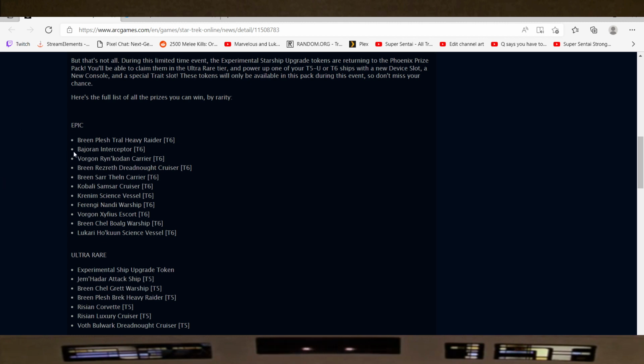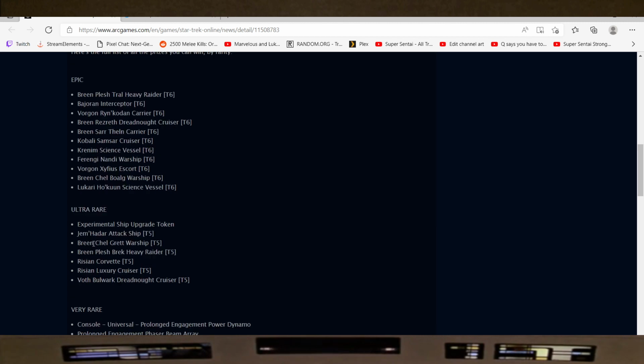So, for Epic, you got your Breen Plesh Trawl Heavy Raider, Bajoran Interceptor, keep this in mind, captains. The Vorgon, I'm going to butcher this, Rin Kodan Carrier, the Breen Resvith Dreadnought Cruiser, the Breen Sar Thlen Carrier, the Kobali Samsar Cruiser, Krenum Science Vessel, Ferengi Nandi Warship, Vorgon Xiphias Escort? Sure. Breen Shell Bolug? Sure. Warship, Lukari Hogan Science Vessel.